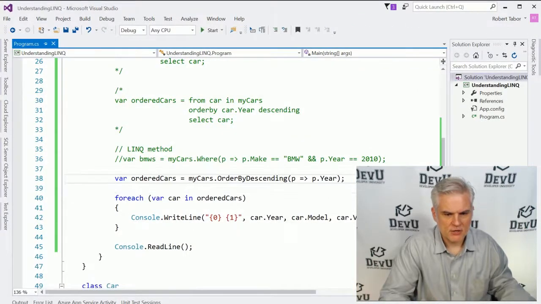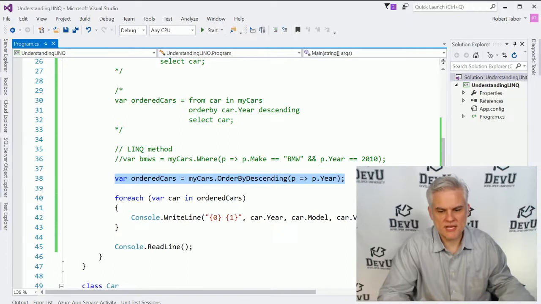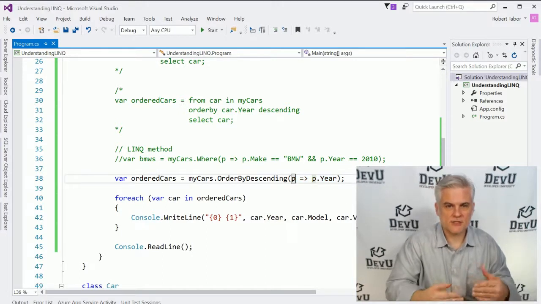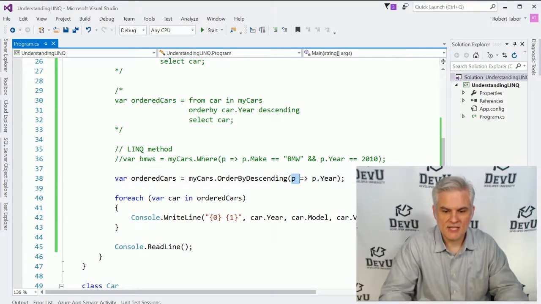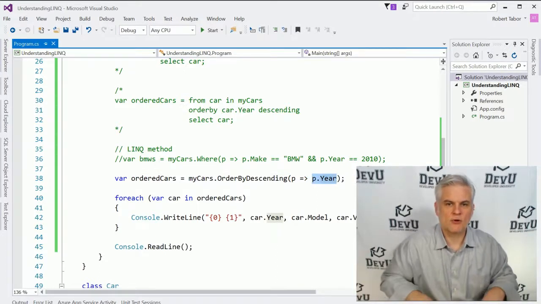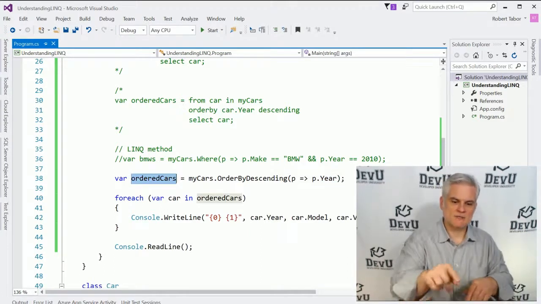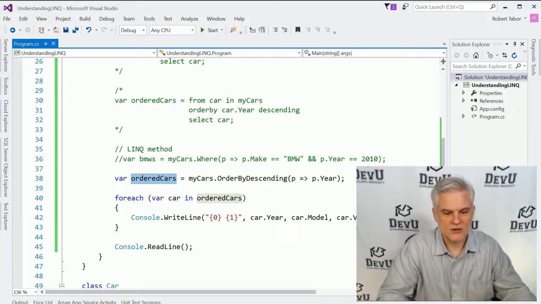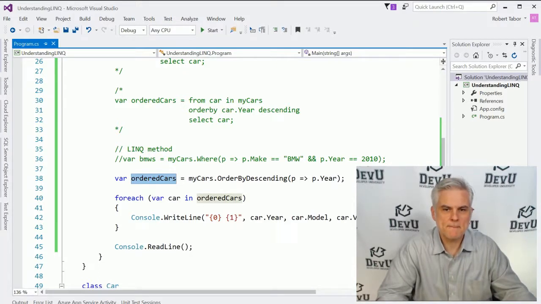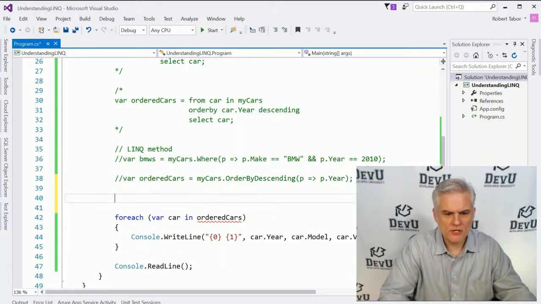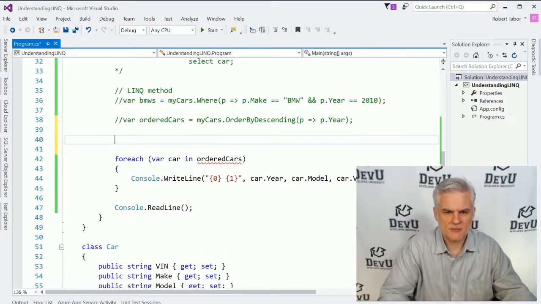Awesome. So again, in my opinion, this is more concise. The only conceptual hurdle you have to jump over is just make sure you understand what a lambda expression is. In this particular case, it's not a filter. We're just saying, given each item in our collection, we want to order by this particular property, the year, and then add that ordered item to our new collection of cars over here. Now there's a lot of interesting things that we can do, and I'm only going to work with the method syntax from this point on.